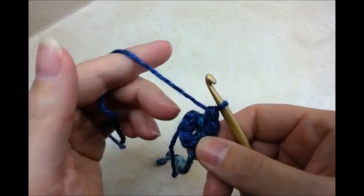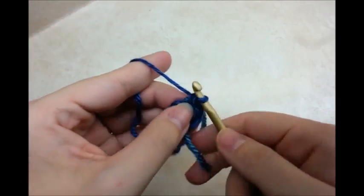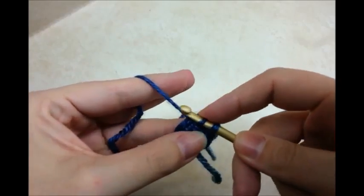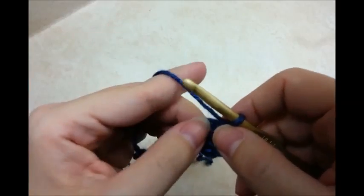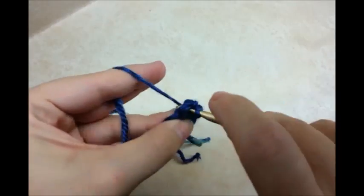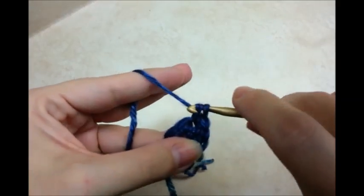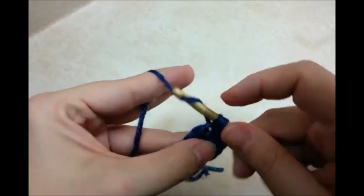So now I'm going to jump over here to the first single crochet that we did and put 2 single crochets in the first single crochet that we did. 2 single crochets. 1, 2, and then I'm going to go around and put 2 single crochets in each of the single crochets. 2 in each of them.